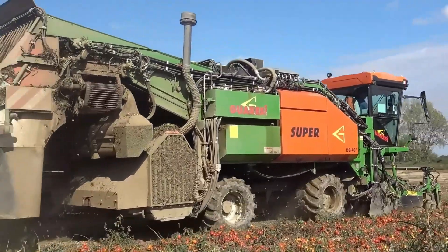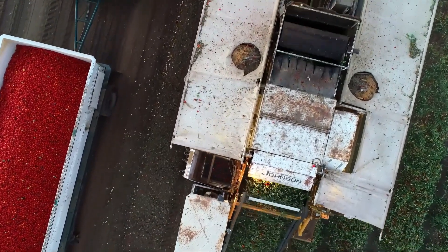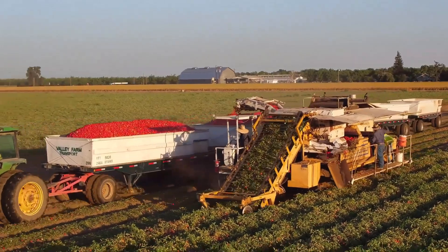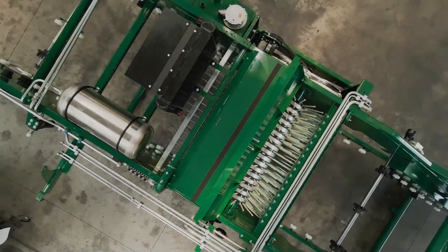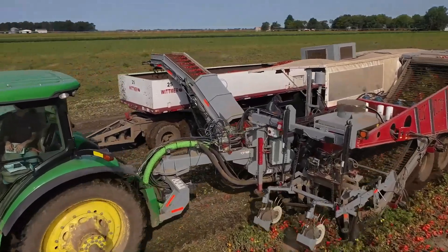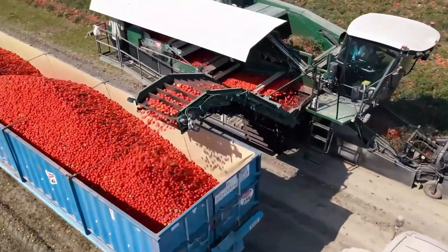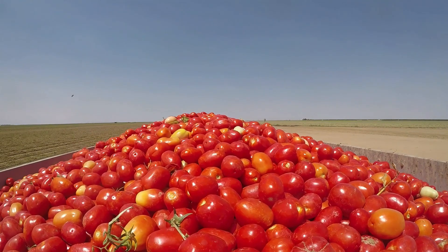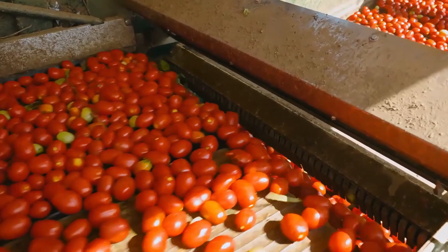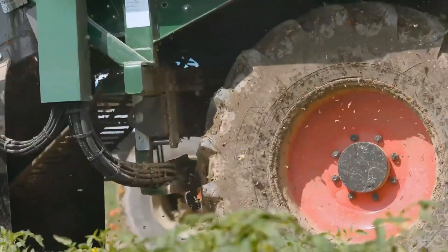Imagine a colossal machine slowly moving through the vast tomato fields of Xinjiang — the Ruitao 4 FZ-30 fully hydraulic self-propelled tomato harvester. Measuring 10.2 meters long, 2.8 meters wide, and 2.55 meters high and weighing 30 tons, it features a powerful 180-horsepower diesel engine. During harvest season, it uses a precise linear CCD detection system and pneumatic actuators to efficiently pick ripe tomatoes from the vines while removing unripe fruit and foreign objects. It can harvest thousands of kilograms of tomatoes per hour with a total loss rate of under 4.1%, significantly enhancing picking efficiency and ensuring the quality of the tomatoes and the farmers' profits.